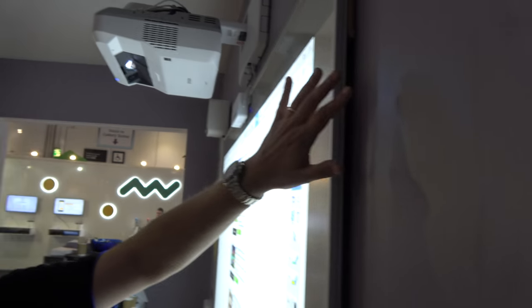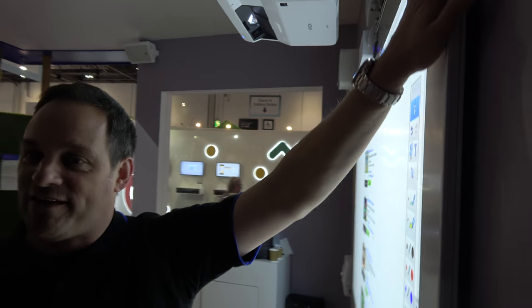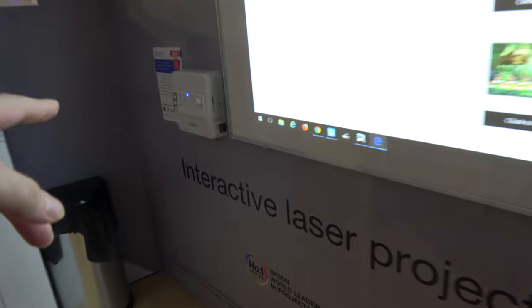Epson. The board is quite a flexible thing, because boards can cost as little as 100 or as much as 1,000. This is a middle-range board. This is a 500 or something? It's about 325. And what is this part here?